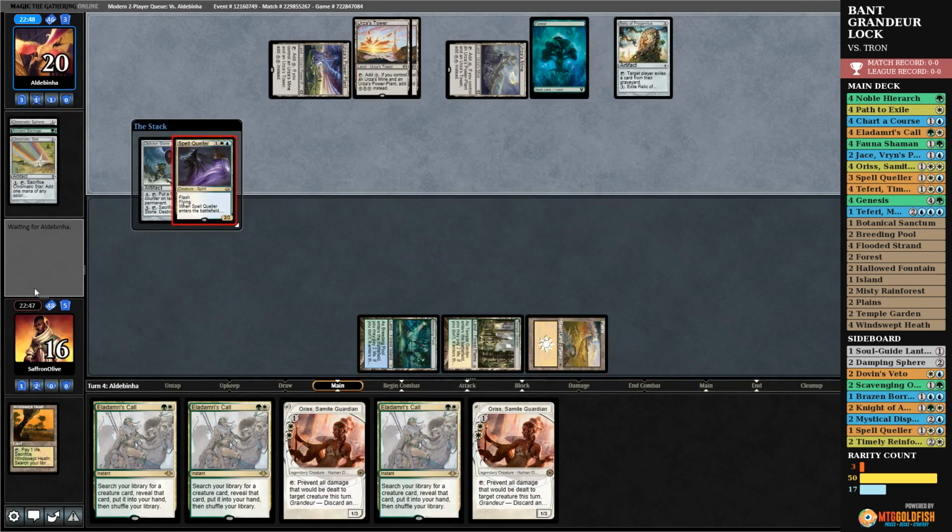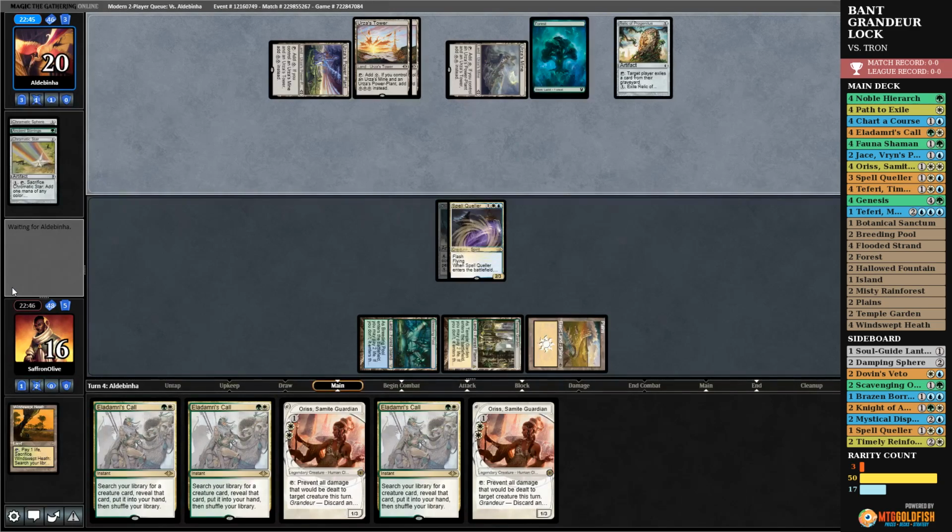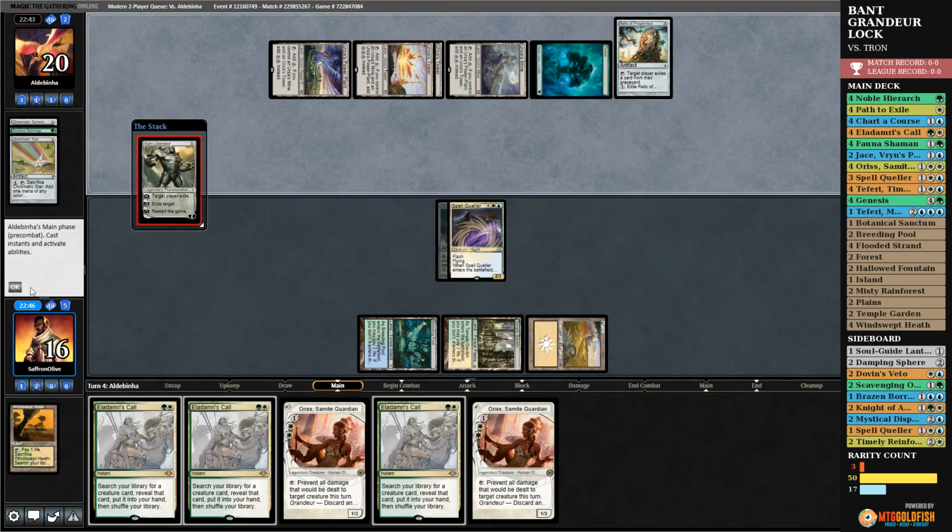We can Spell Queller the Oblivion Stone. Hopefully there's nothing bigger and badder. Oh, Karn. All right. Yeah. Well, they chose not to play Karn last turn, or they drew Karn this turn.